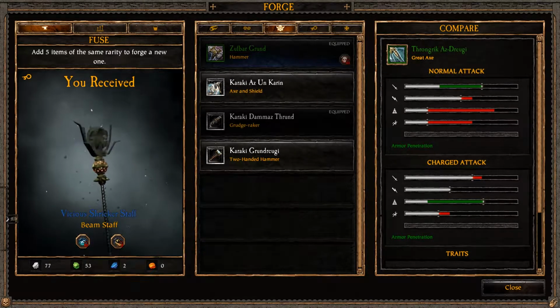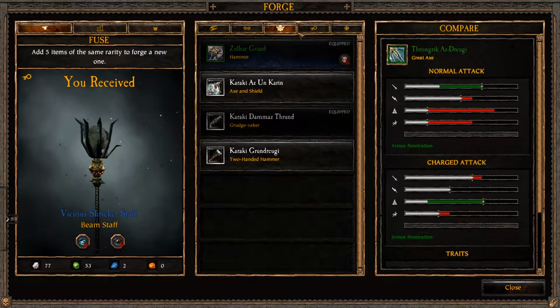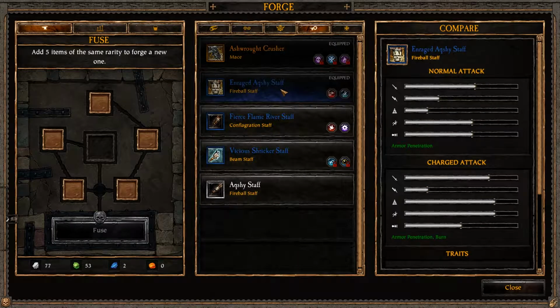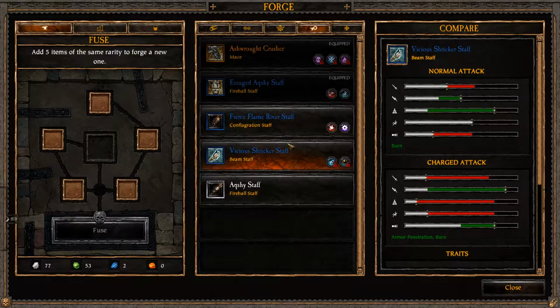Nice. It was actually a staff for me, and it's the beam staff. In this particular case, the beam staff acts differently than the fireball staff and the conflagration staff. So they each have their own unique attack. I think the beam staff is like, shoots like a laser.